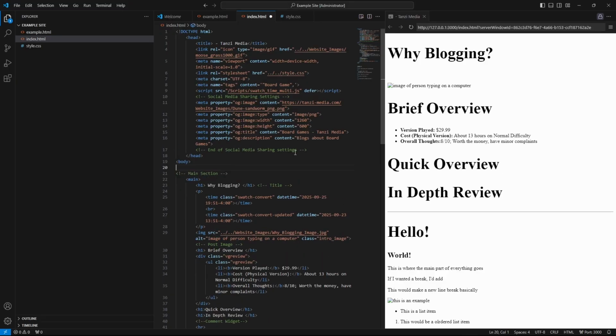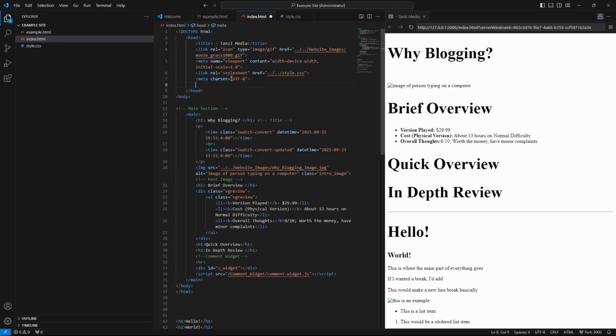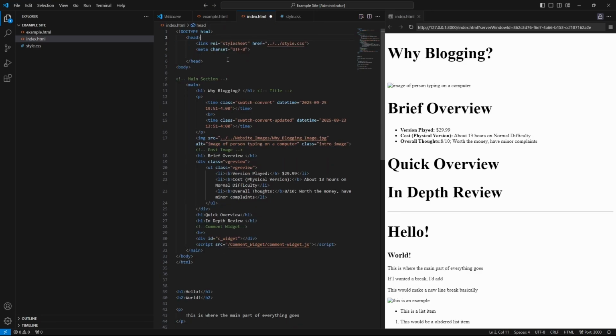So we don't need this for this example. We don't need really any of these for this example, but we do need the style. So let's just do this, right? So style sheet, we need to tell it where to get the style sheet. So with the host we're using, we can give it a relative file path.